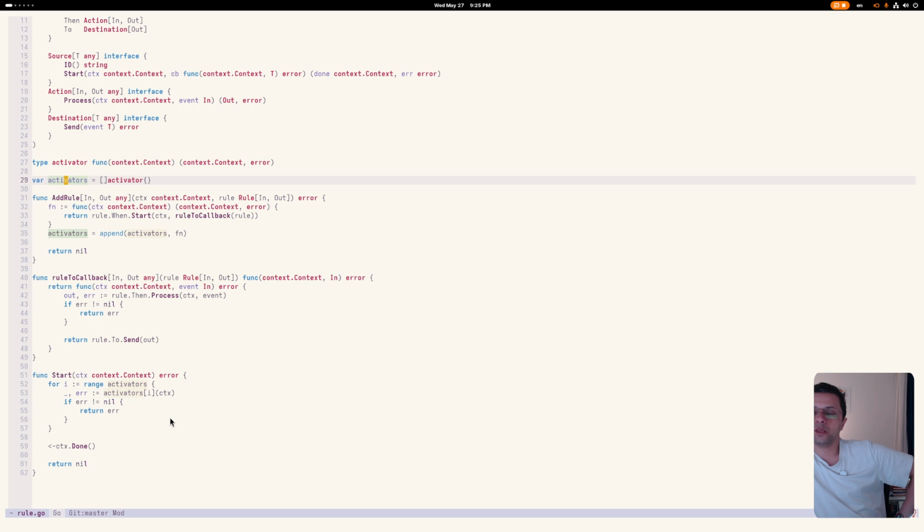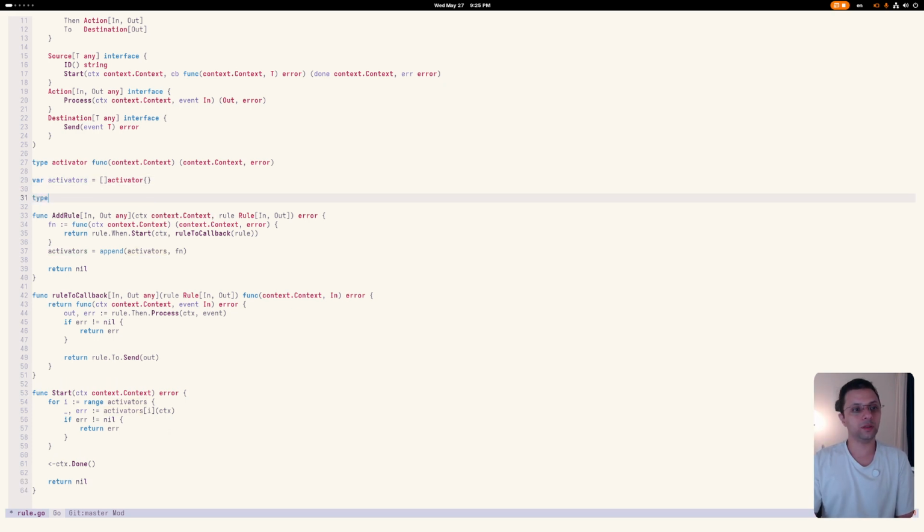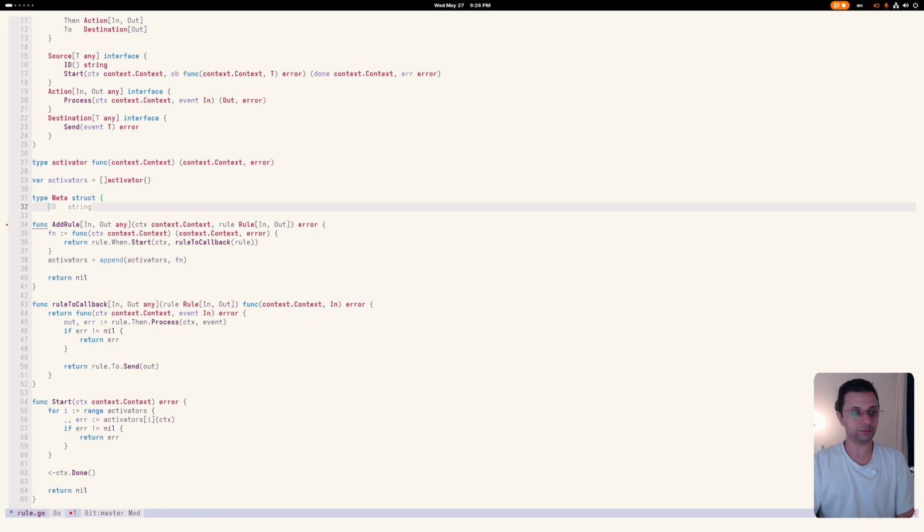Okay, so I need a type that can hold this pointer, and I will put an instance of this type in the context so that every time I want to change the list of rules, I can get this type, go to the pointer, and I can append, I can change it, I can do whatever I want with it. I think this should work. So let's call it metadata.